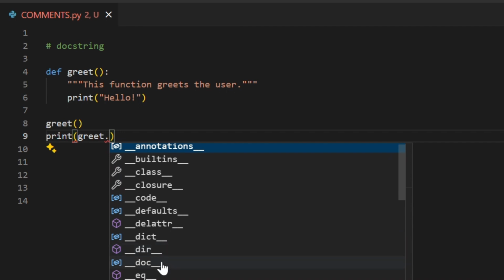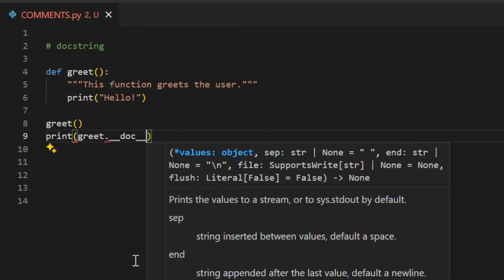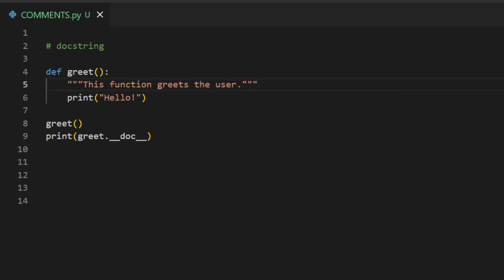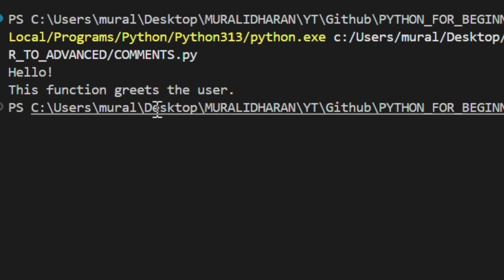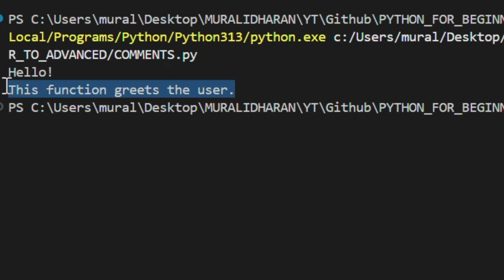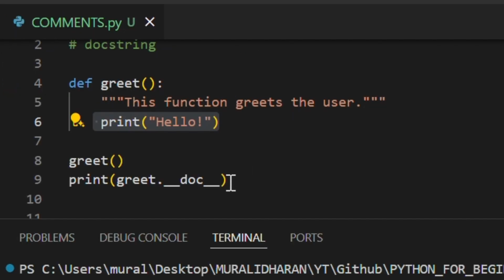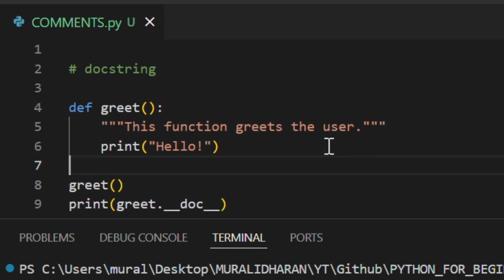We are going to use the doc. Let me run this. Here you see we get the hello, which is present in the print function, and we get this function greets the user, because we are printing the docstring inside the greet function, which is present here. So that's it for docstrings in Python.